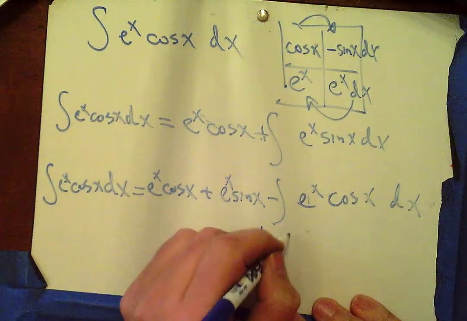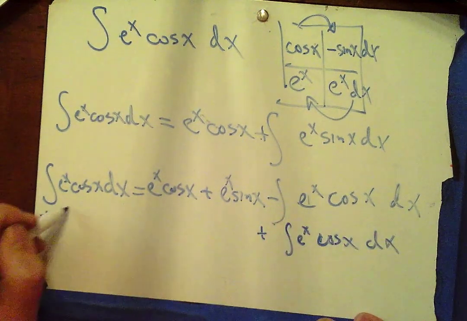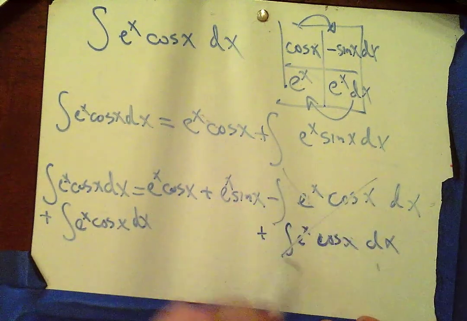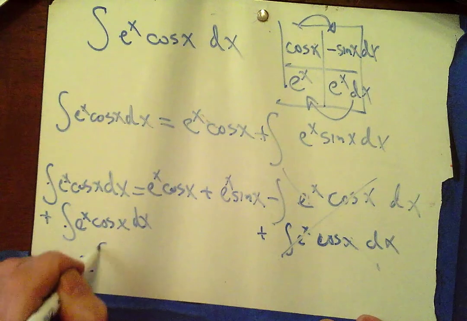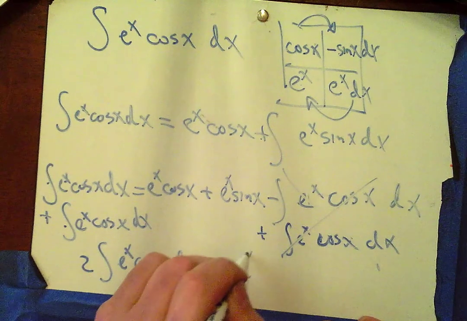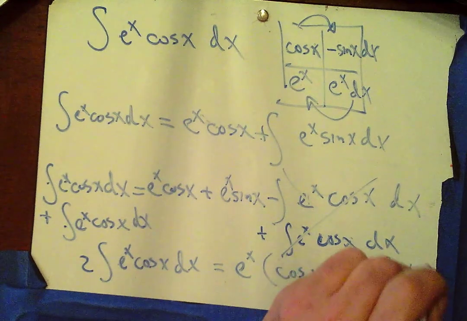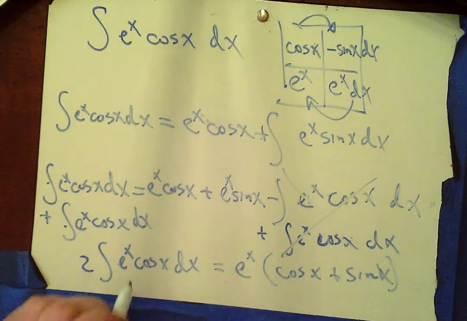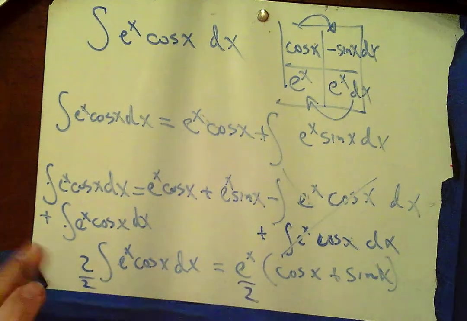Because what I'm going to do now is add the integral of e to the x cosine x dx to both sides. Over here, these cancel. And over here, one of them plus one more of them gives me two of them. Now, how does this help? Oh, and I'm going to factor out an e to the x there: cosine x plus sine x. And yes, there is a plus c. But I'm going to hold off on that a second, because I don't want to know what 2 times that integral is equal to. I want to know what that integral is equal to. So I need to divide by 2.